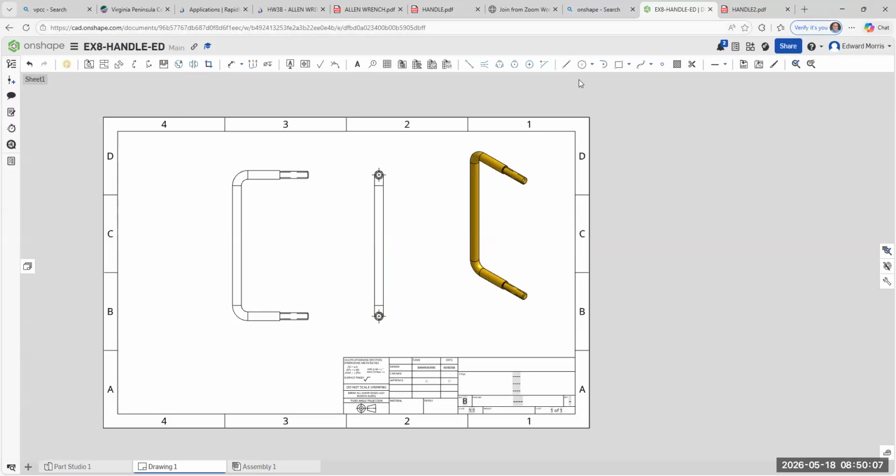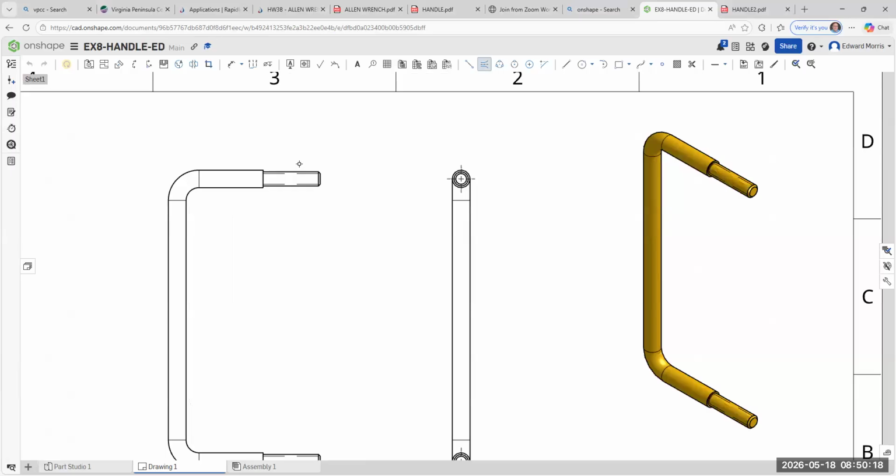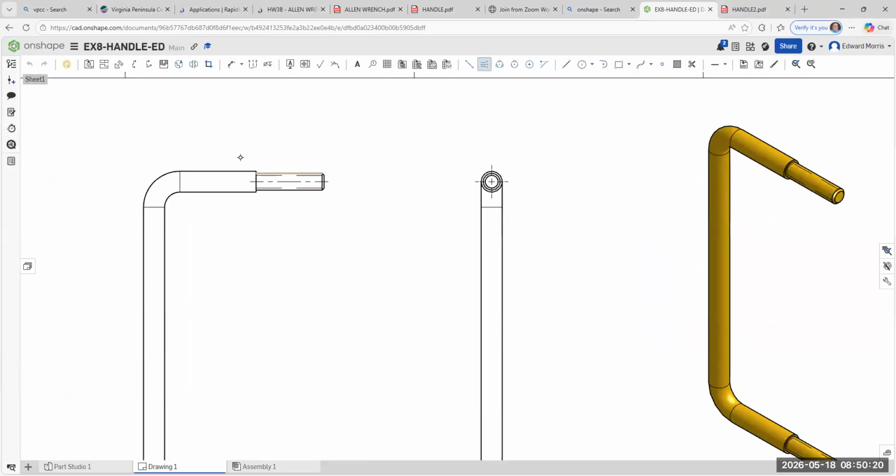And what we're going to do here, you see, remember this tool right here, this one? Find edge to edge center line. Click on this. Watch carefully. Click on the outer lines.